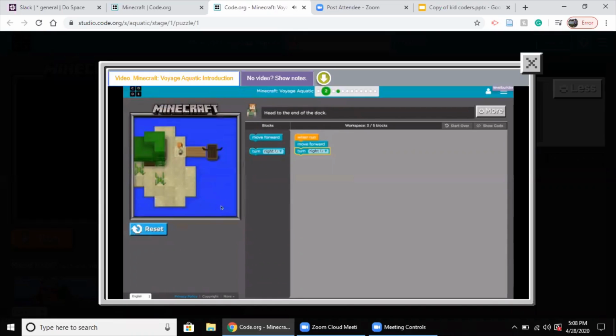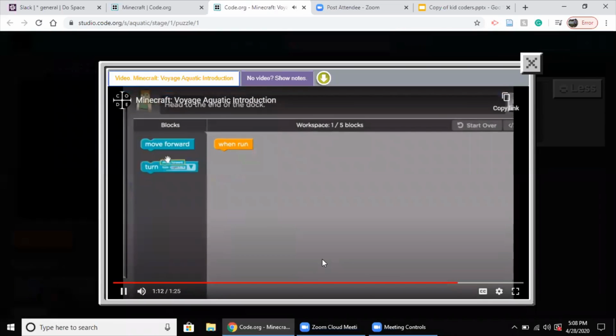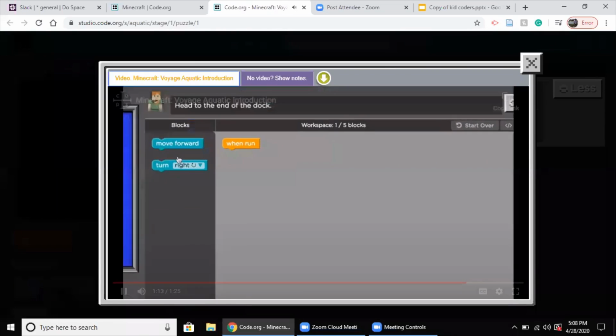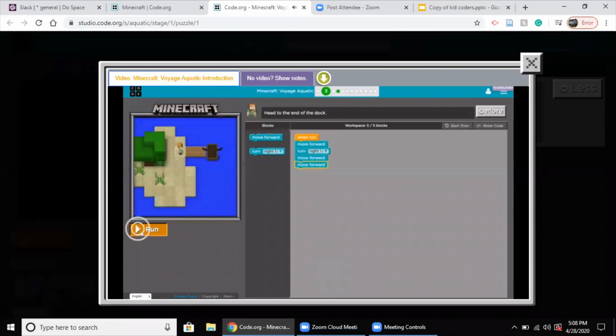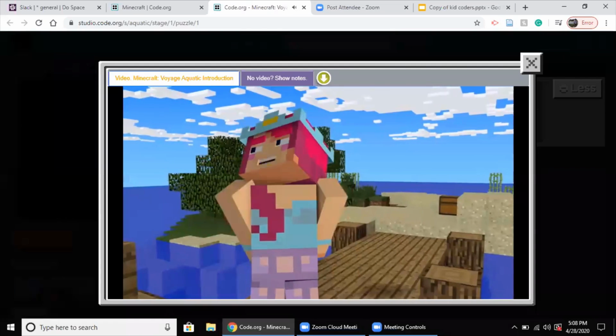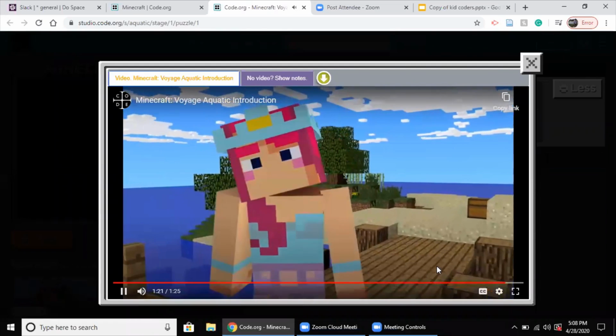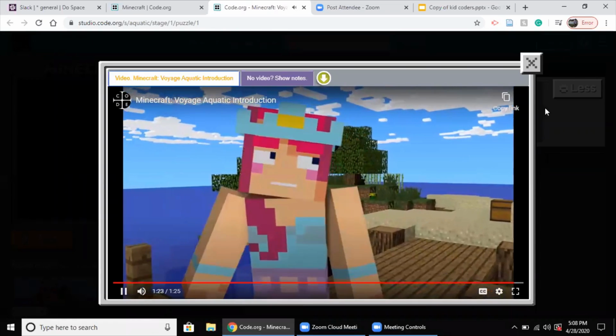You might have to try a few times to get it right, and some of the puzzles have more than one solution, so experiment to see what works. If you want to try again, click the reset button to go back to where you started. If you need to delete a command, just drag the block from your workspace back into the toolbox. Remember, click run to see what your code looks like in action. Okay, enough messing around, fellow adventurer. Let's start coding to find some underwater treasure.